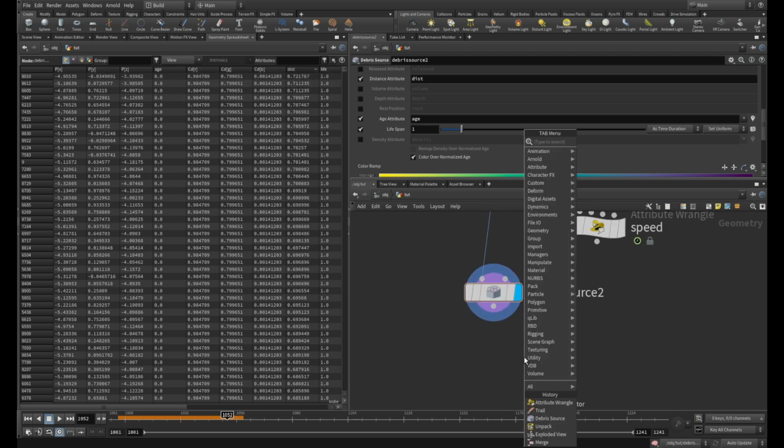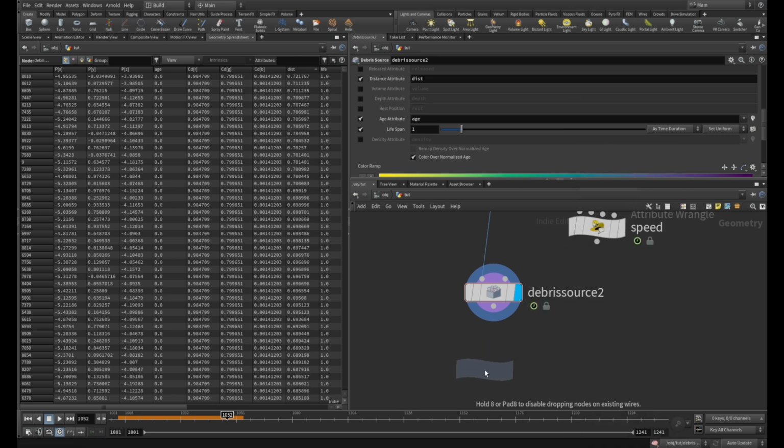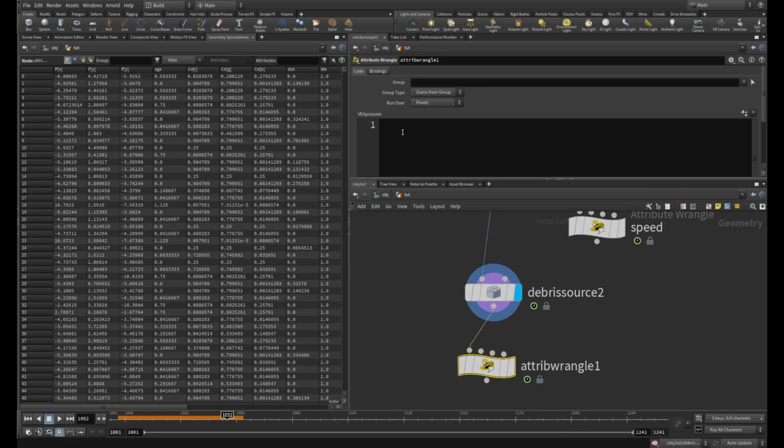Let's create the setup. I will use a Wrangle. And first I like to create my min and max distance. I just say float min, it will be chf min dist. Don't forget the semicolon. I just copy this and do another. I create another variable, it will be max, and we will say max dist.